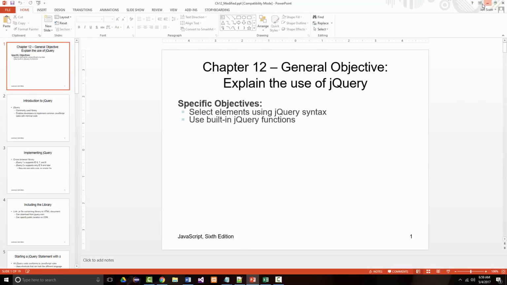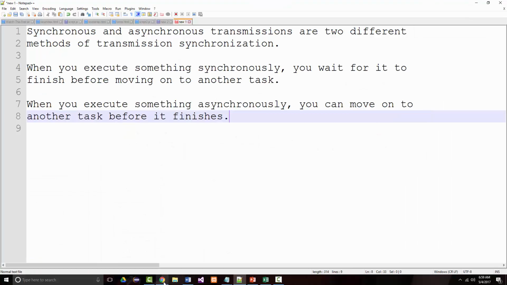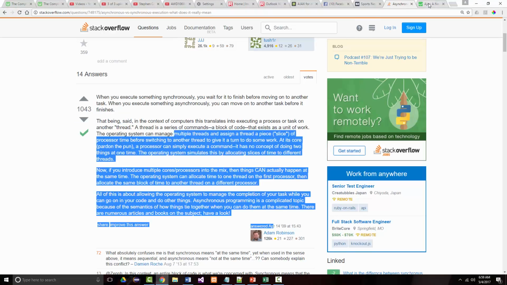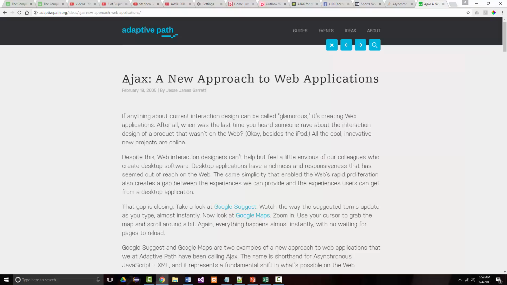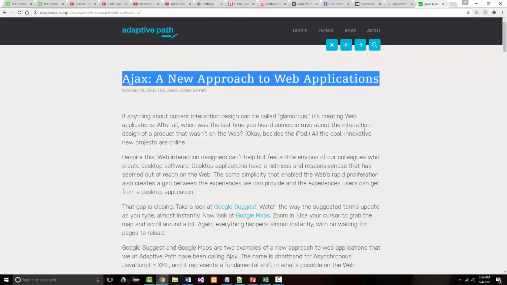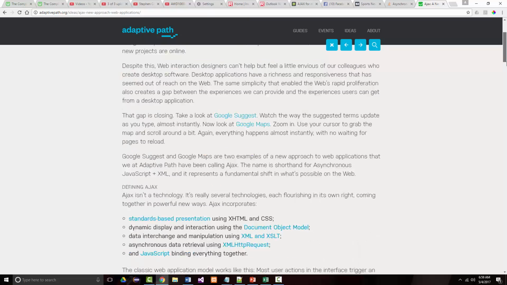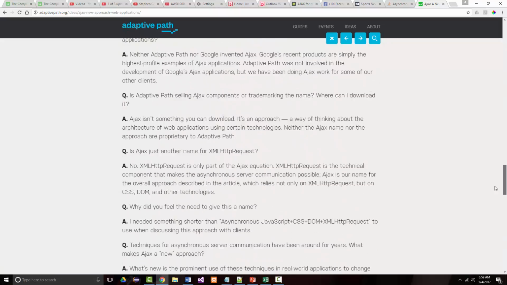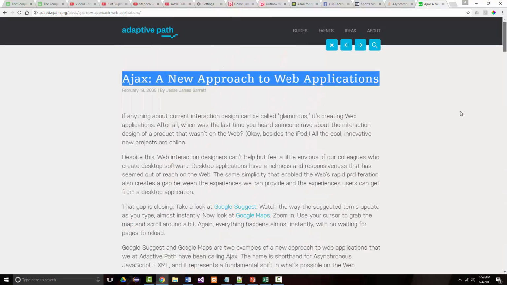The only thing that's left is our last chapter, which is on jQuery, and I'll be back with that shortly. I just wanted to mention one last thing before I do: if you type in Ajax, Jesse James Garrett, you'll get a link to this if you can't remember. It's worth reading. It's not really a big article, and there's some Q&A at the end.